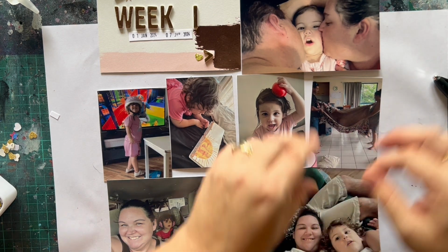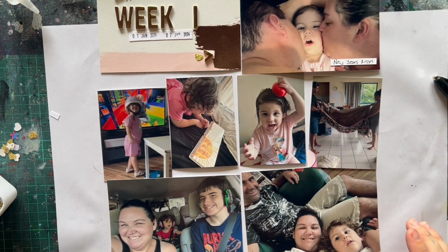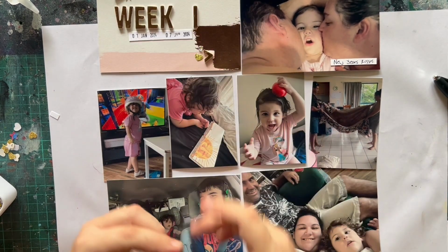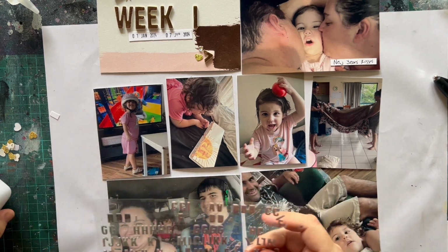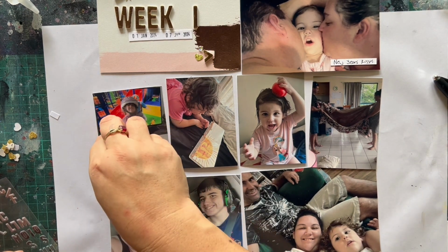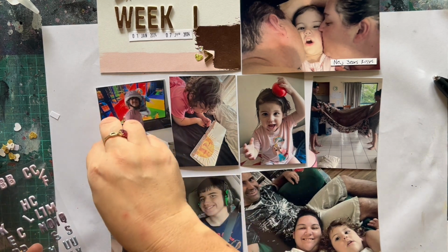Now, what I find with my Project Life is I will use the same collection of products, obviously, because I'm not going to get up and go through all my stash while I'm in the middle of something. So what I'm planning on doing is making sure I pull a few things out of my stash that I want to work with per spread and have it on my desk ready to go because, if it's on my desk, I'm going to use it. If it's not, it's not going to get used. And I really want to use my stash. I know I said this last year too, but I have so many cool things and I just want to use them all.